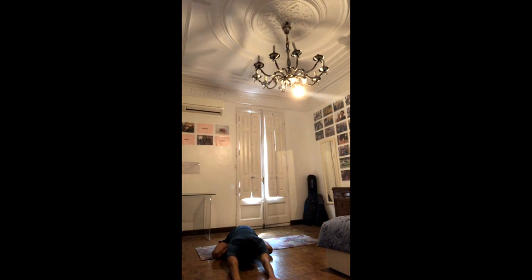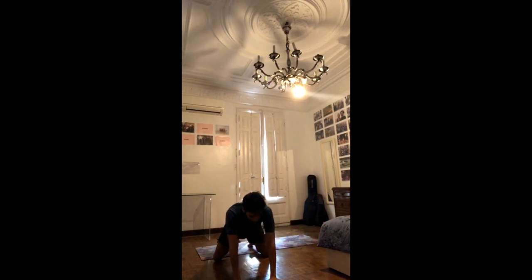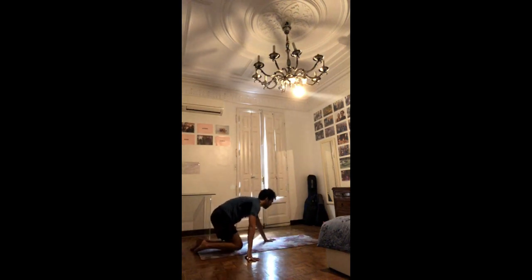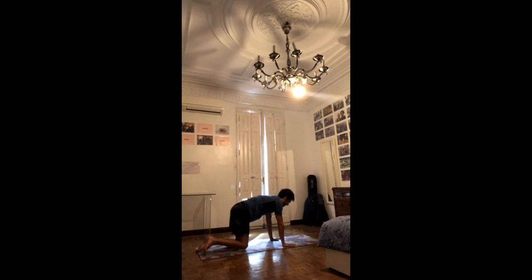Press into the hands and come to all fours. Maybe you can come straight forward into all fours, or maybe you bring your arms to the side and one way or another you come to hands and knees in this tabletop position. We'll start bringing some awareness to our pelvis.